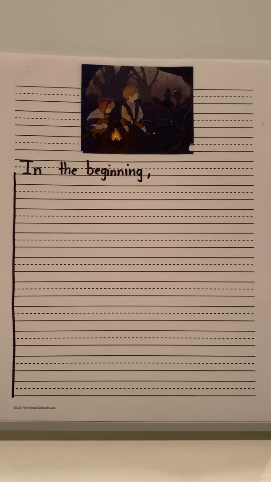So as you retell a story, I want you to tell me who this story is about, who those two little kids are, and why they're out there in the woods sitting by a fire. Think about the problem in the beginning of the story, what the family didn't have enough of, the evil character that decided to put them out there. Those are the important details that we want to include in this page. Make sure that you give everybody who's reading your writing a really good introduction to the beginning part of Hansel and Gretel.